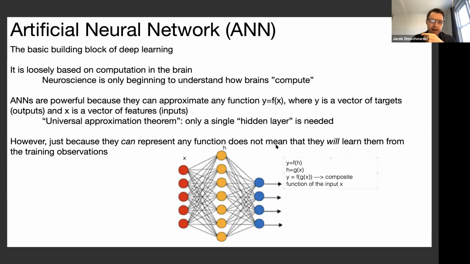So that's the idea of how you represent a function. That's what supervised learning really is. It's trying to infer the nature of F from X and Y. Right, so even though the universal approximation theorem states that all you need is this, unfortunately, if you put all your parameters into a single layer, you'll generally not do a good job in the model fitting process. You're going to overfit, basically. All right.